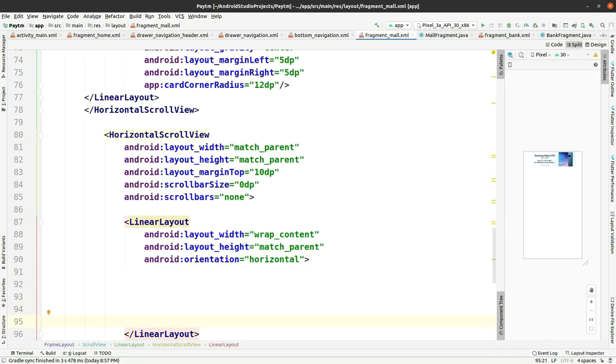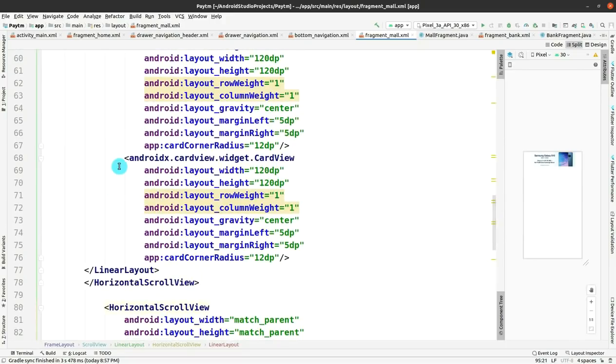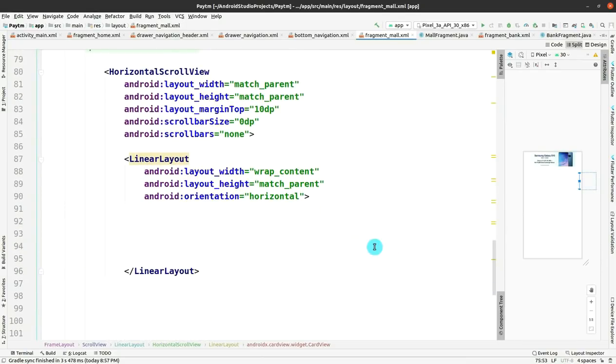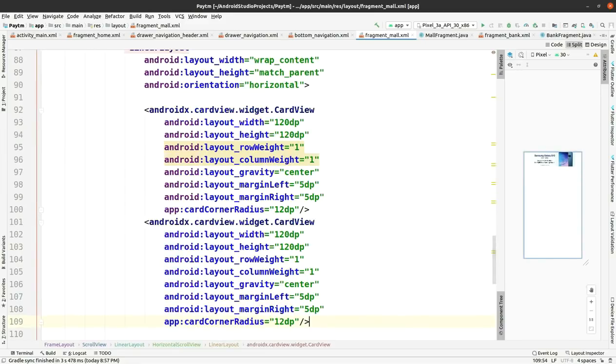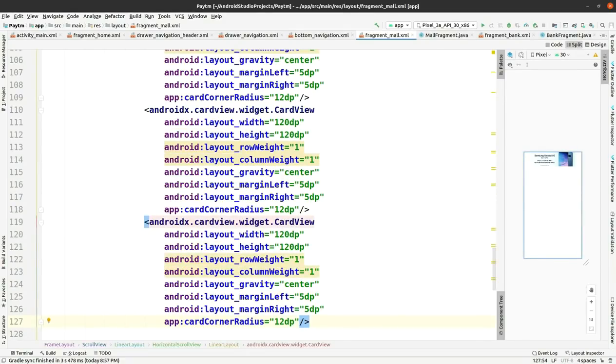And within this linear layout that we have made, first of all, copy this card view by pressing Ctrl C and move down, and paste it here, and paste again, and paste again. I think you have to paste it 4 times, the card view that you have copied from the above part.